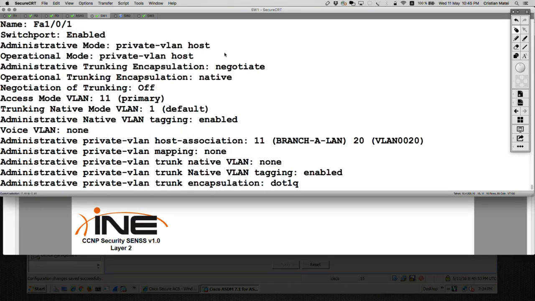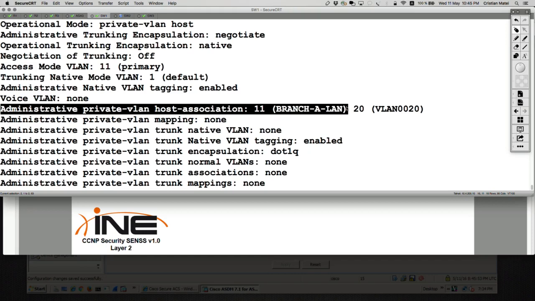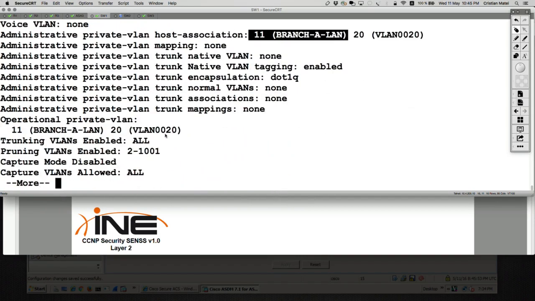It tells you I'm running in VLAN 20, that's the secondary VLAN, and I'm associated to VLAN 11, the primary VLAN. And you also see that in here as well.